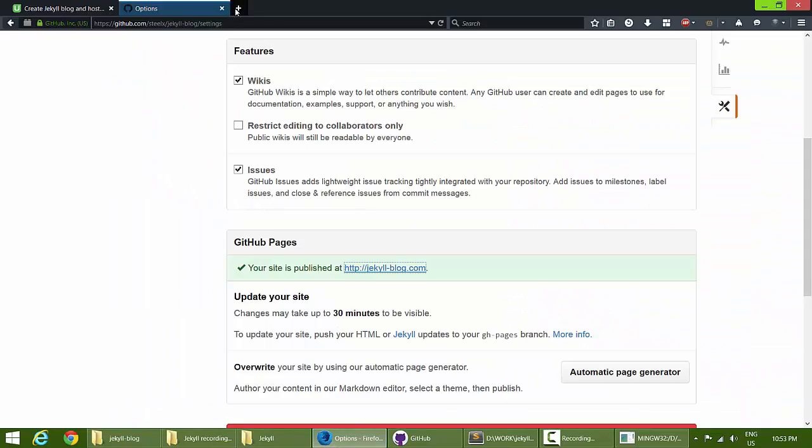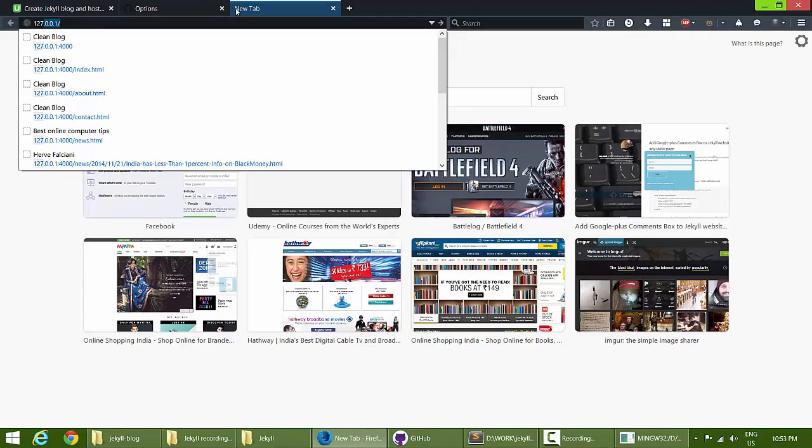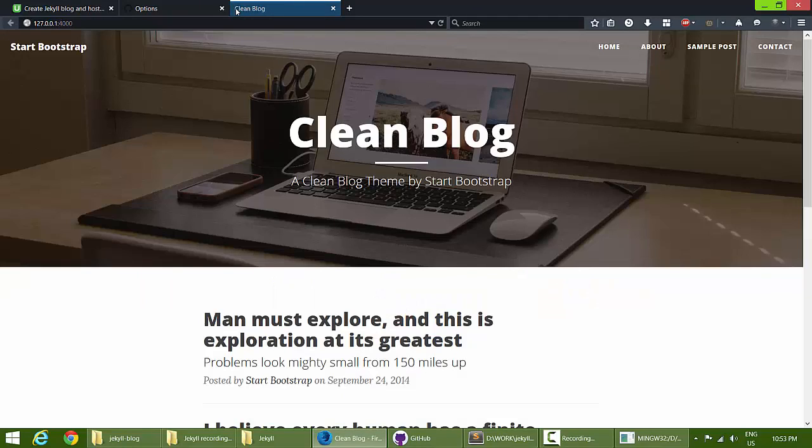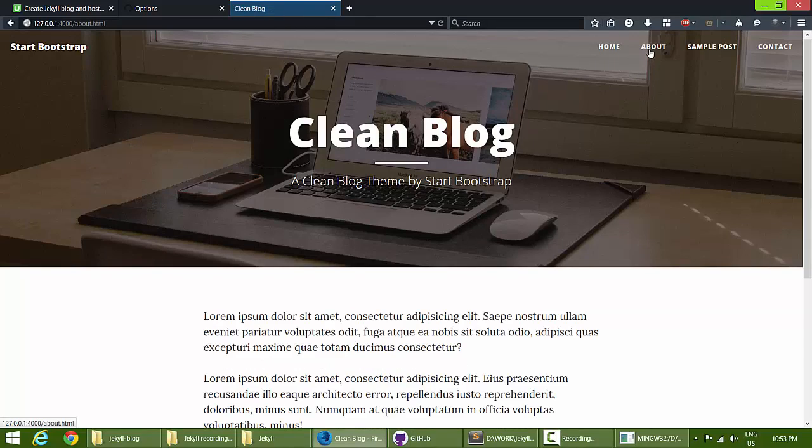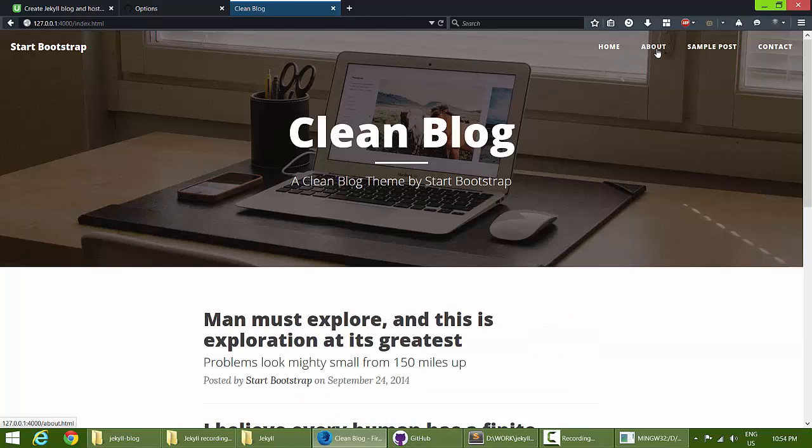And let's view the files locally. So when I visit the about page, there is no indication that I am currently on the about page. So either let's just make this text bold or maybe some different color. Okay, and yeah, we will make it maybe green.